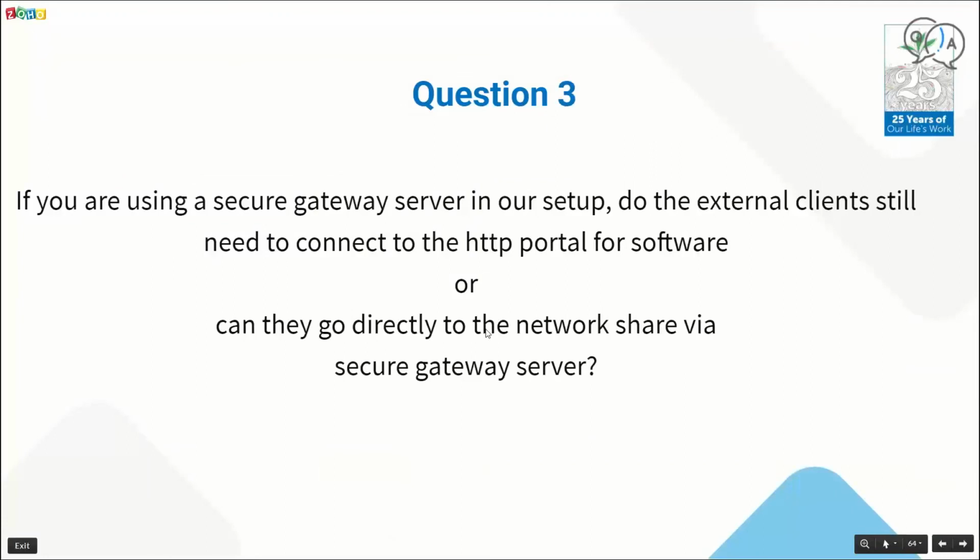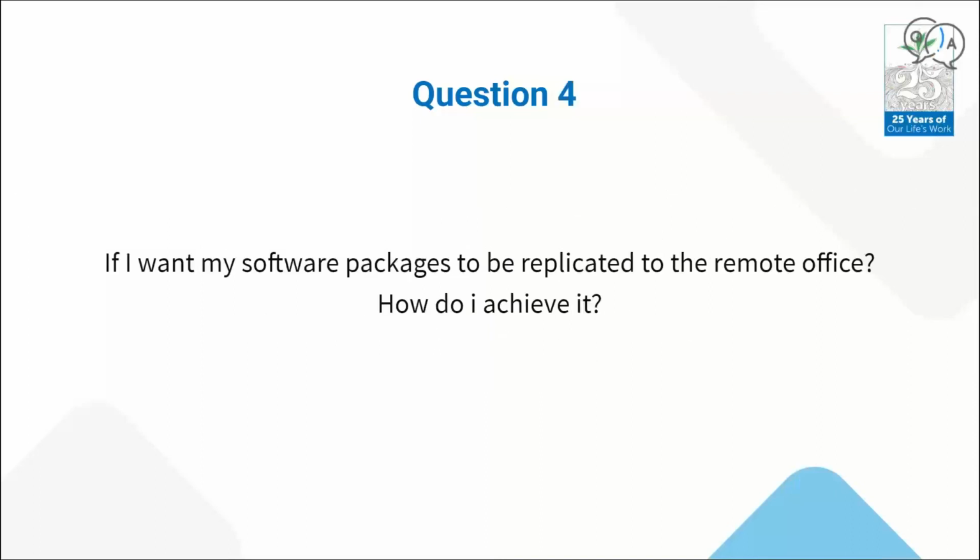If you're using a secure gateway server in the setup, do external clients still need to connect to the HTTP portal? Yes, any remote office agents, your roaming users, all of it will still have to connect to your HTTP repository to download the software packages. If I want my software packages to be replicated in a remote office, how do I achieve it? Once again, any application that needs to be deployed to any machines in the remote office needs to be stored in your HTTP repository.